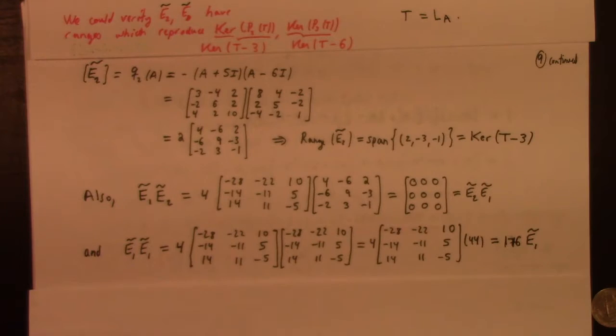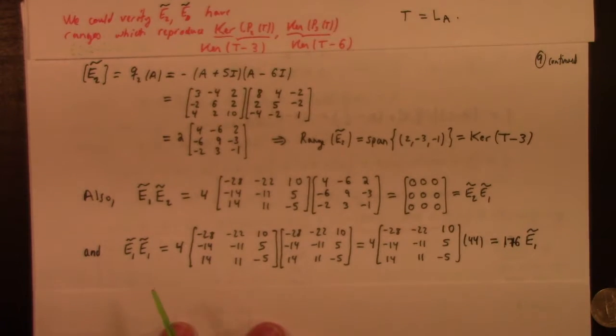And then I was like, all right, next I'm going to show it's idempotent. Keep in mind that the whole time I was originally calculating this, I had neglected the fact that I was missing my A1 of x and my A2 of x and my A3 of x in the definitions of E1. That's why there's tildes on these, because they're not the real E1, as you could clearly see here. E1 tilde times E1 tilde is 4 times this, which is 4 times this, which is 44. There's a 44 that appears when you multiply this.